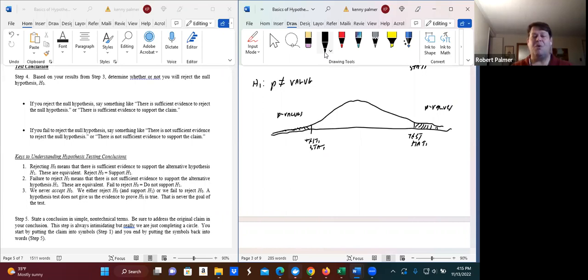But what if you flipped a coin and you got 70 heads out of 100 flips? That should be really unlikely. The chance of that should be really tiny if that is in fact a fair coin. So if you use the null hypothesis that the coin is fair, then the chance of that happening is really, really small. So what do you think is more likely? That you have a fair coin and something incredibly unlikely happened, or that it's actually not a fair coin? That's the idea of the null and alternate hypothesis.